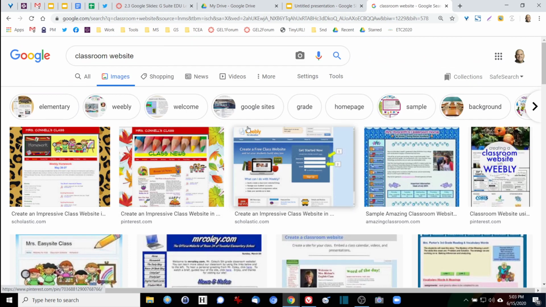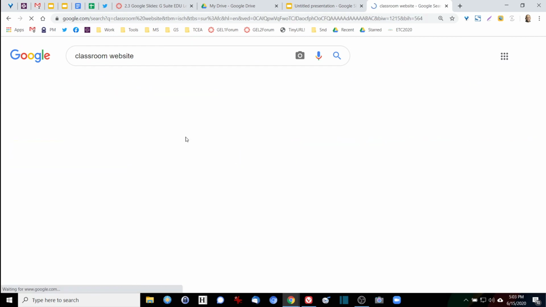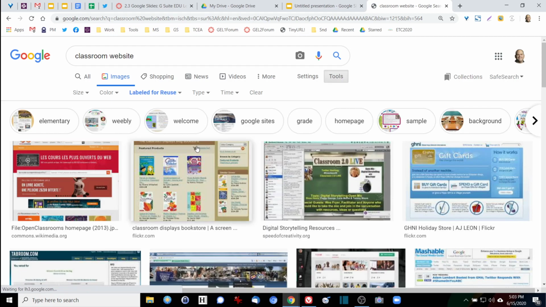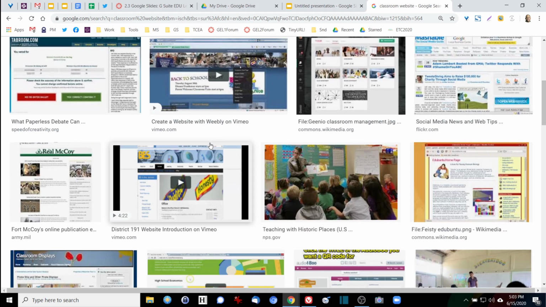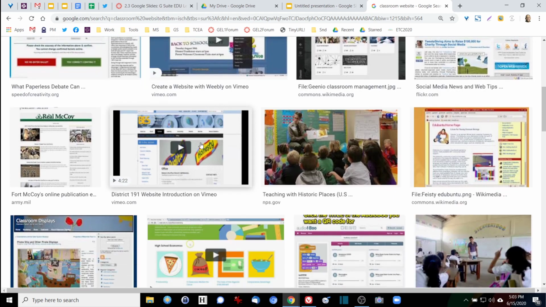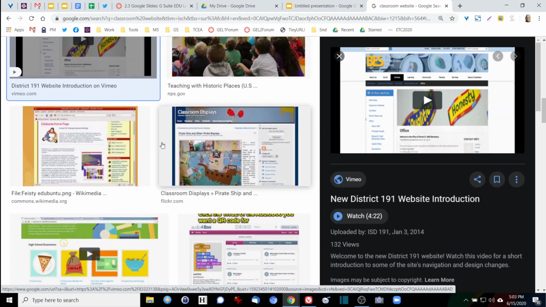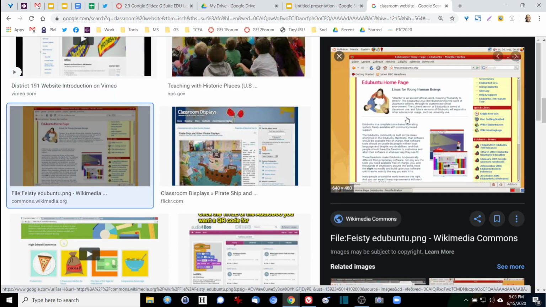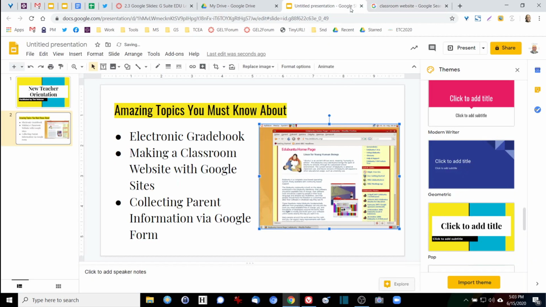There's lots of different images, but I want to be sensitive to usage rights, so I'm going to choose those that are labeled for reuse and come down here and just pick one. This one looks interesting. That looks actually like a video, so I can't use that one. Okay, here's one I could probably use. I'm just going to copy that image and paste it right there.